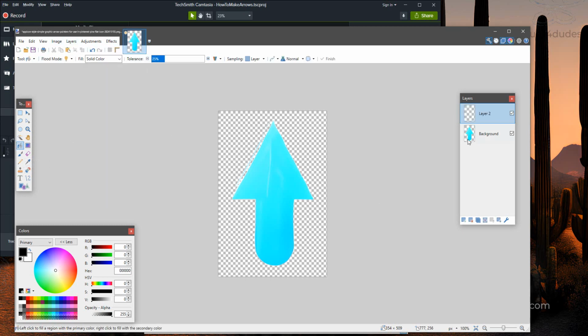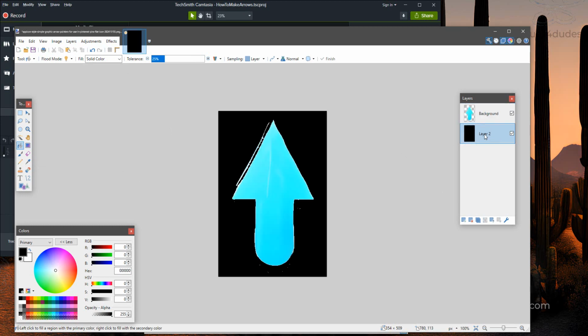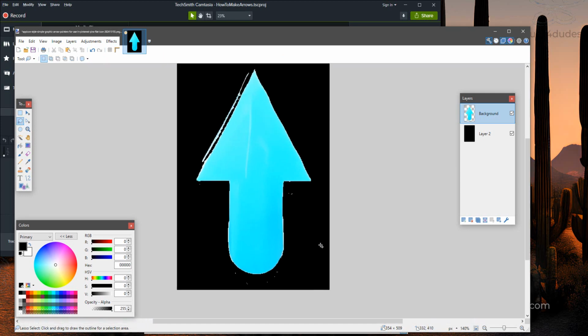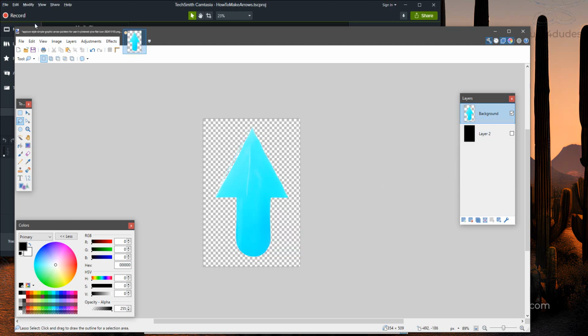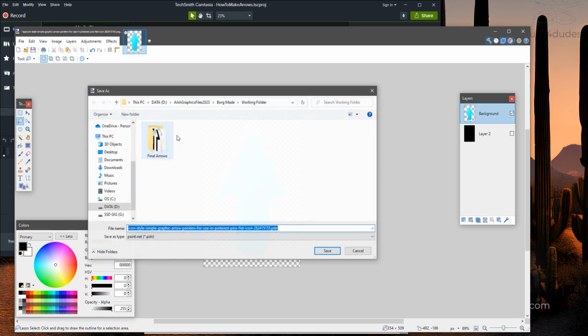I think I'm going to put a background so I can check it, right? Black background, drag it behind, zoom in a little bit, and just check for any loose pieces like these guys right here. Cut those out. Some down here. Cut those out. Get rid of loose pieces. I think I just left that little flare on top. Okay, save that one. Go back in there.